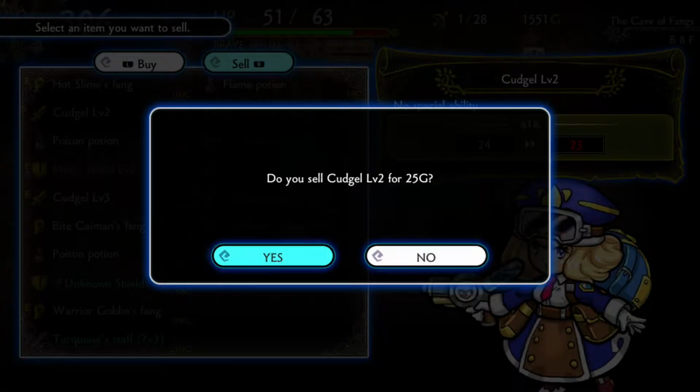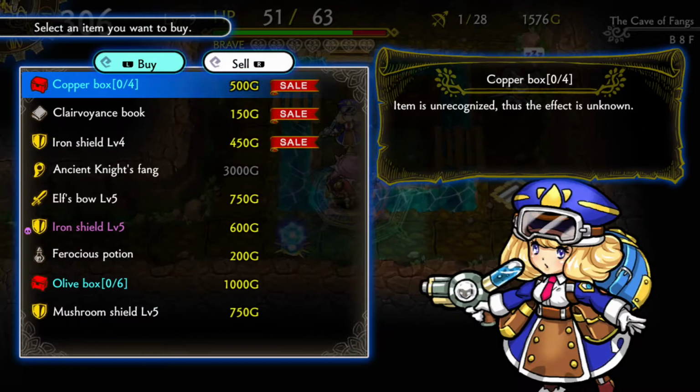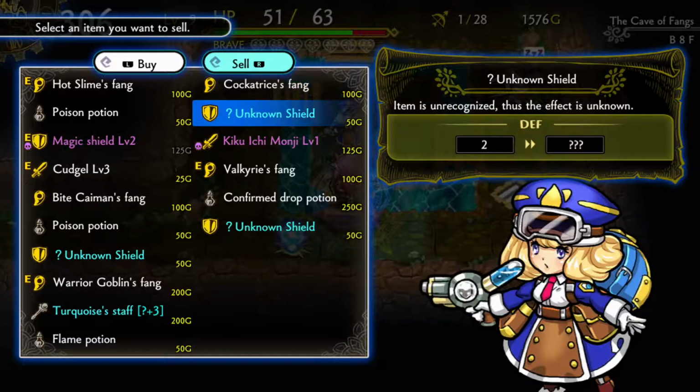Okay, so let's get rid of this cudgel. Much as I would love the unknown shields, she does not have a break curse book, so we can't use it, even if I wanted to. So I'm gonna go ahead and get rid of... Yeah, let's get rid of the shields.